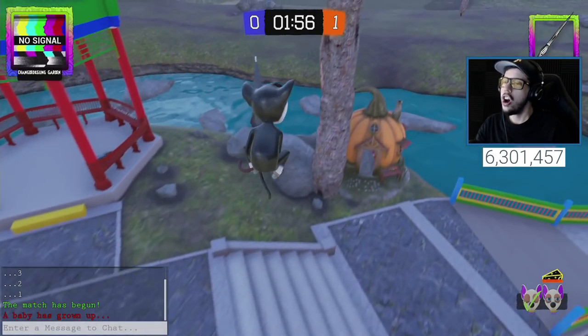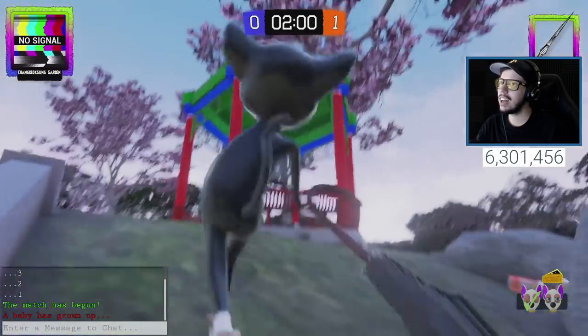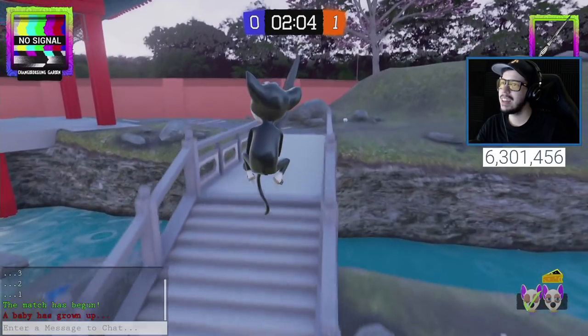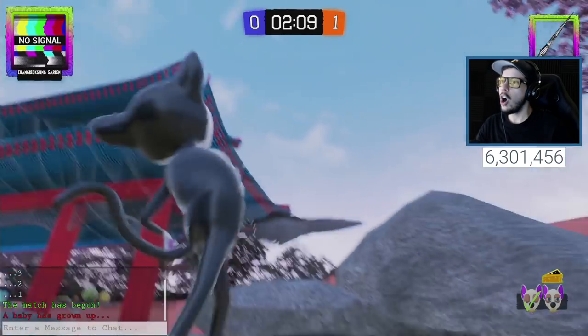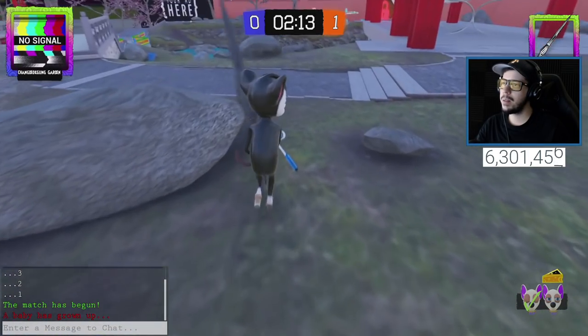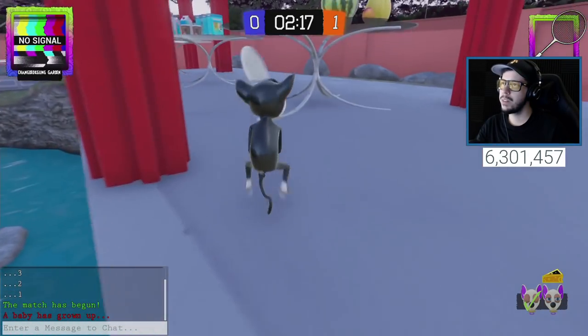You juked me so hard! Get your butt. Ouch! Ouch! Ouch! Where'd you go? Ah, it's so hard to find you sometimes. I believe I can fly. Gosh, I just smacked you. Oh gosh, we're literally on top of the world, guys. We're literally on top of the world. I'm coming for you.